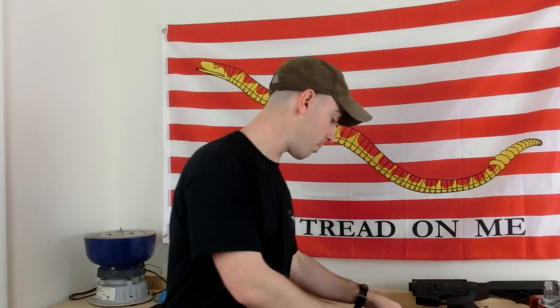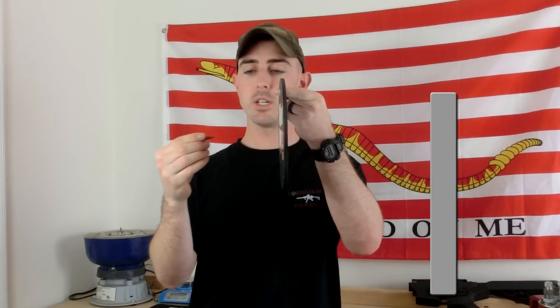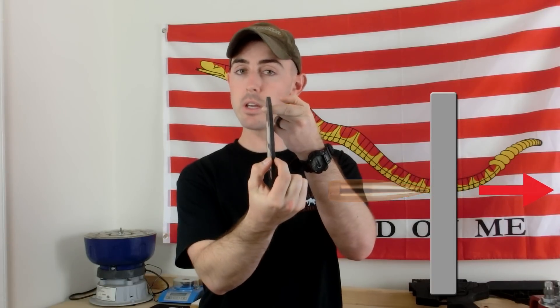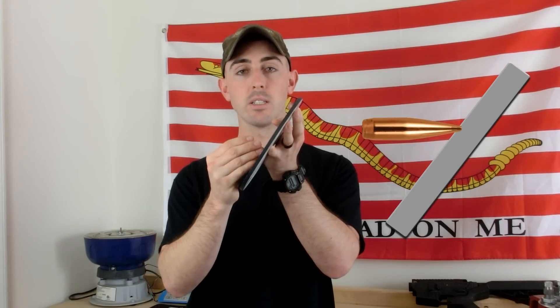We ended up with three different designs and our final one was actually quite effective. We decided to utilize the angled armor concept in order to save some weight. If you're unfamiliar with that concept, basically what it is: imagine this being our armored plate, a quarter inch thick. As a projectile comes and strikes the armor from a perpendicular angle, it's going to transfer all its energy straight through the steel and has to travel through exactly a quarter inch. Now if we take that same piece of armor and angle it slightly, we get three distinct advantages. First, as the projectile strikes the steel, some of that energy is now being deflected away from the target so it penetrates less steel. Second, the bullet now has to travel through literally more steel because it's at an angle — so if it was a quarter inch plate, it might be 0.33 inches of steel the projectile has to travel through, depending on the angle.